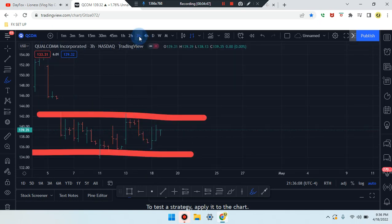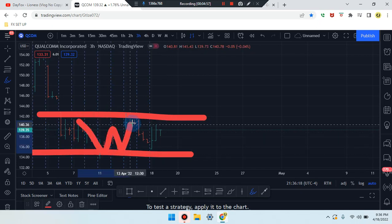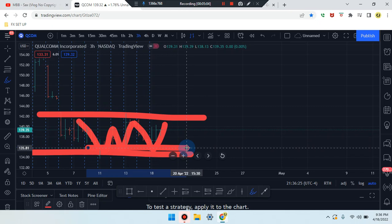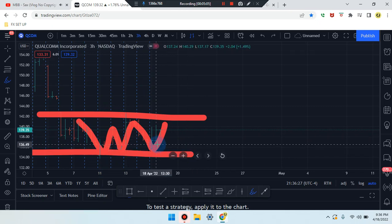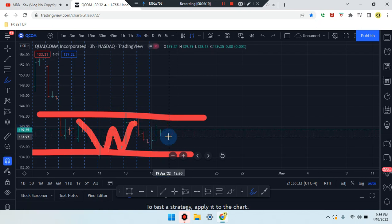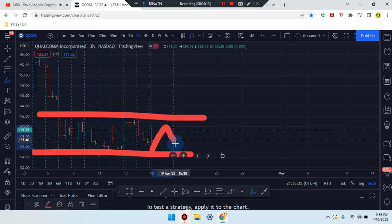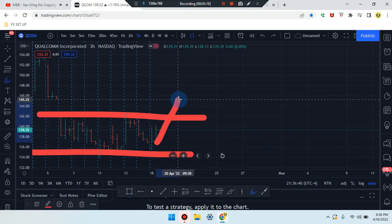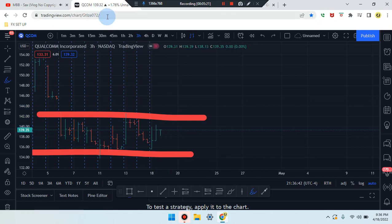Heading down to the three-hour time frame. Price action is a bullish candle, consolidating. We have a major spike down — first leg, second leg, third leg, market pushed up for the fourth, came back to retest, and the market is pushing up again. The market is located at a triple bottom or double bottom and retest. We're going to see if the market respects and gets that retest with the market pushing up further, or if we just get bullish candles working their way up from that triple bottom.